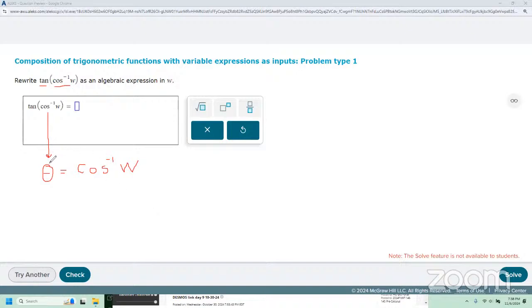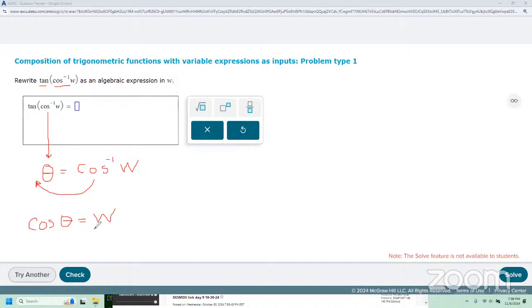Is everyone with me on that? I'm just going to say that's what that is. Now, if I want to move the cosine to the other side, inverse functions, if you move them to the other side, they lose their inverse. That's another way of saying that the cosine of theta equals W. Does everyone understand? If I move the inverse to the other side, I'm basically switching the x's and y's, and that's what inverse functions do. I'm undoing the inverse. I'm moving the cosine to the other side. Okay. Any questions on that?